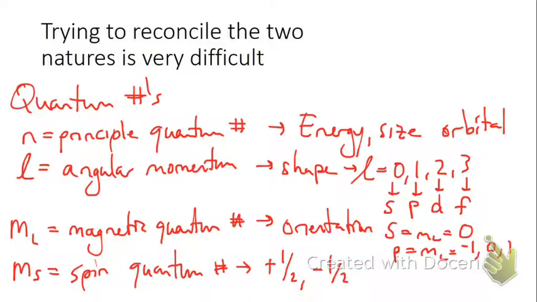So n's are pretty self-explanatory. You cannot have an n of 0. And the reason why is because there's an equation to calculate the energy of an orbital or of a sublevel using n. And so we can calculate energies of these different levels using this equation. You should just be familiar with the equation. You used it in lab. It will not probably be on the exam, but you should still be familiar with it.